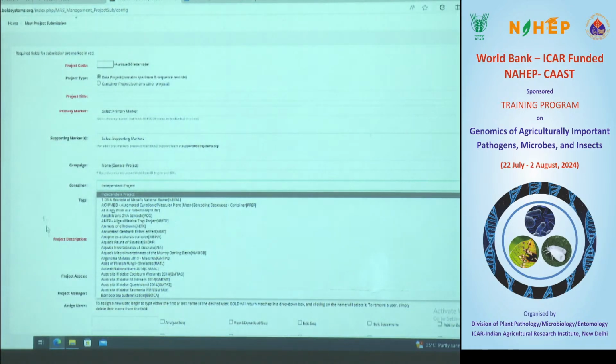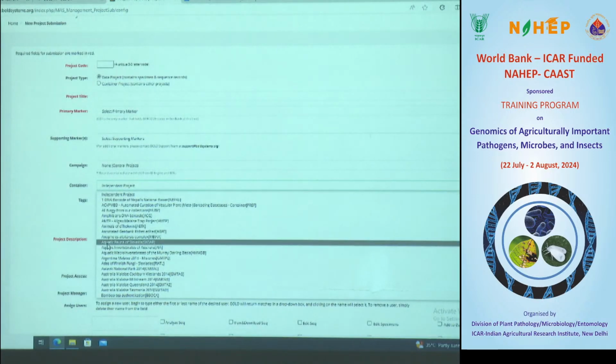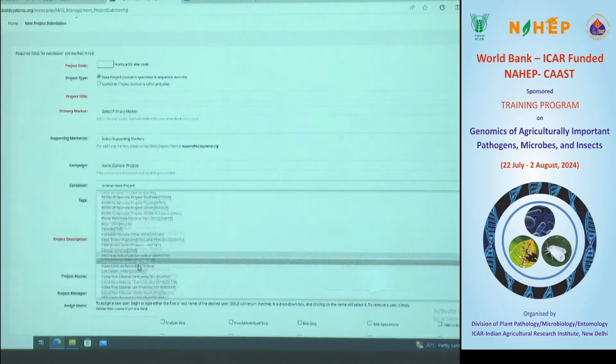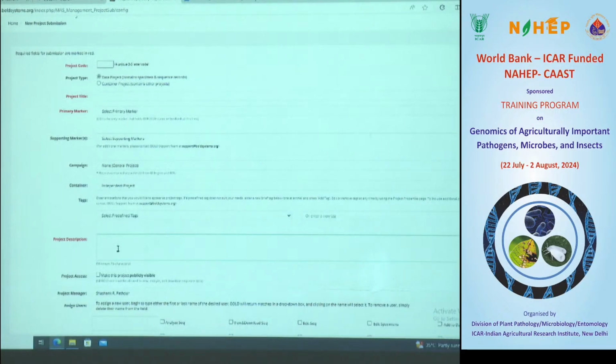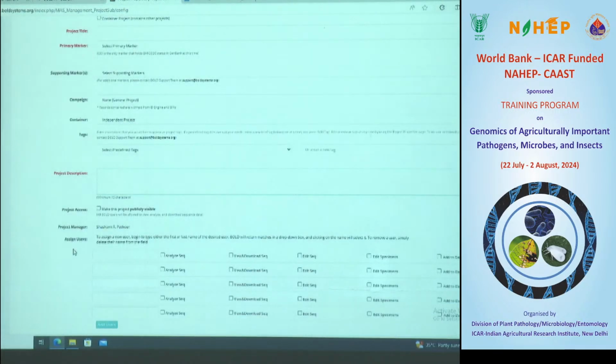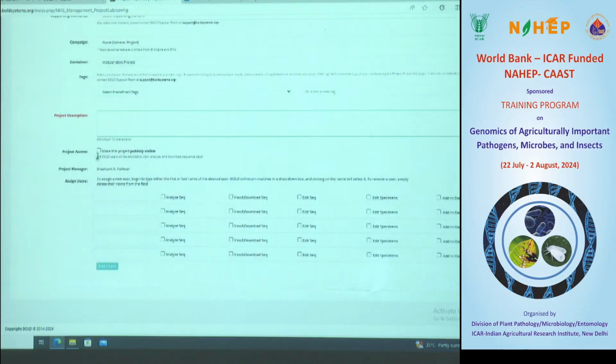That's an advantage. For example here you can see aquatic fauna of Slovakia. There are so many mega projects, okay. And you can give a very short project description, and project access. So what is this project access? Many people don't want to share sequences publicly because अभी project खत्म ही नहीं हुआ है, शुरुआत कर रहे हैं. So you can restrict that to your own private. Okay. So if you give access here as public, anybody can see, anybody can use your sequences.